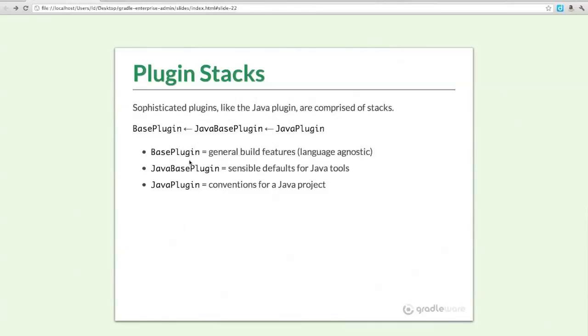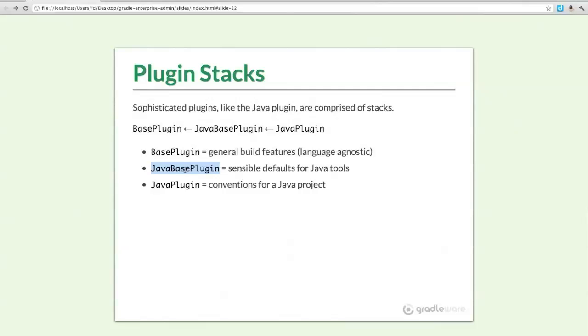So the next level up, we have the Java base plugin. What the Java base plugin does is it configures some sensible defaults for things that you might add to your project. So, for example, it adds a configuration rule using exactly the same kind of mechanism we've been looking at so far to specify that if I'm going to create some JavaDoc, here's a default location to write out the JavaDoc files, or here's a default location to write class files out, those kinds of things. But it doesn't actually lay any project conventions in place.